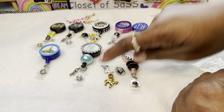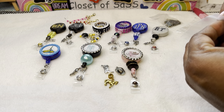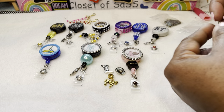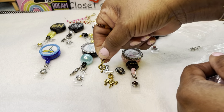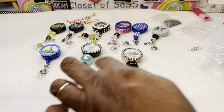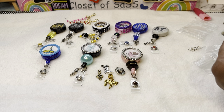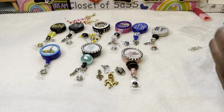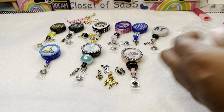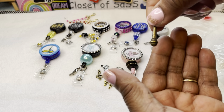I have the horse. Y'all look. Y'all know that's bad. Look. I have the music note because, you know, you got to play the music. Look. That's that antique. I love that. I have the jump rings, too, like that. Oh, I think I might use that. I like that boot though. And I have the mic. Look, I told y'all, honey, Miss D was just buying some everything. Look. The little mic.